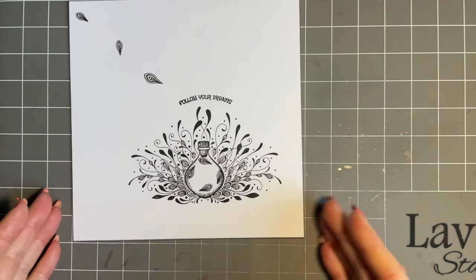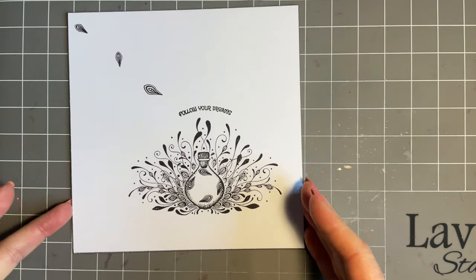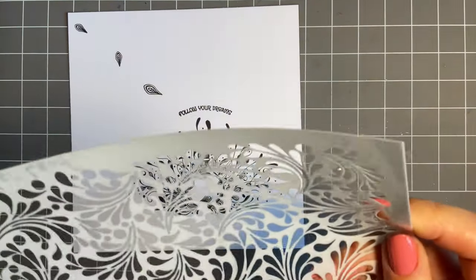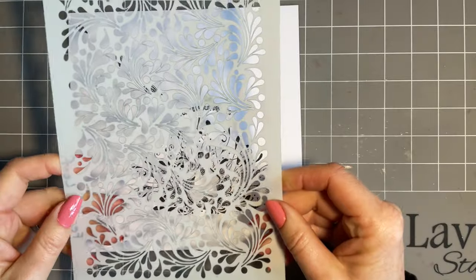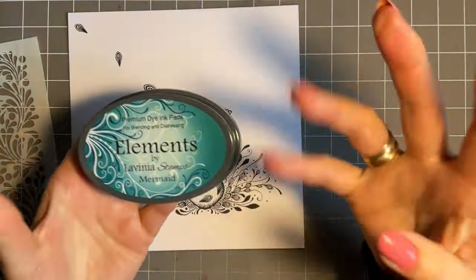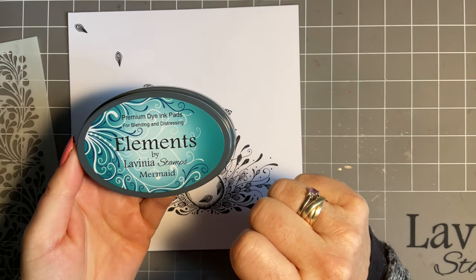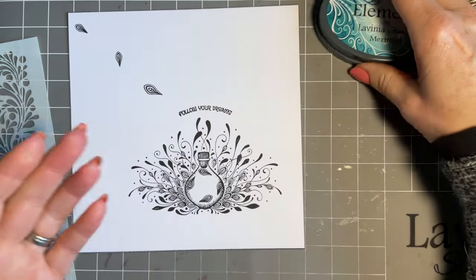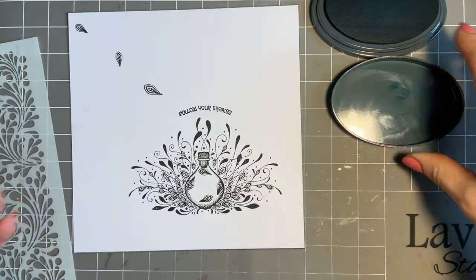And then when I was thinking sort of feathers, peacocks, I had to use the feather leaf stencil because, you know, the clue's in the name. It just goes with it, doesn't it? Feather leaf. And when I was looking through my inks, I wanted a sort of peacock type colour. So I've gone for mermaid. And I realised, you know, I don't use this colour very much. So it was good to actually use a colour that I haven't used for a while.